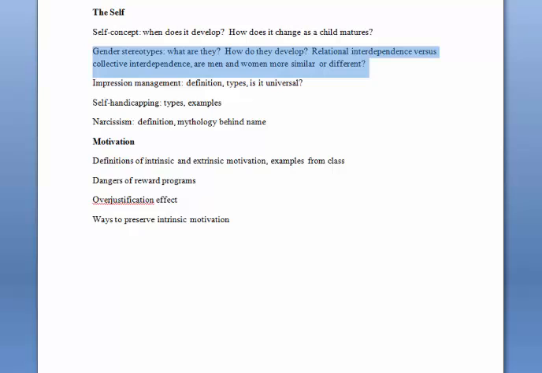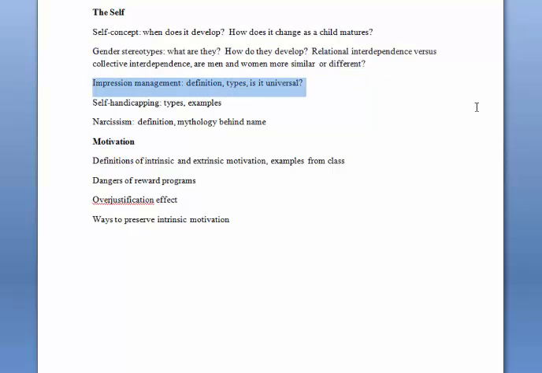We said that men and women are actually fairly similar, that maybe they feel the same things and experience the same things, but they express them in different ways. But one way we did say that men and women were different was relational interdependence versus collective interdependence, which is just a way of saying that women tend to value one-on-one relationships specifically, so maybe romantic relationships or a best friend, whereas men tend to focus more on collective interdependence or group membership, so making sure they're part of a team or a fraternity or a group at work. Now, all of these things are just generalizations. They don't necessarily apply to each individual.